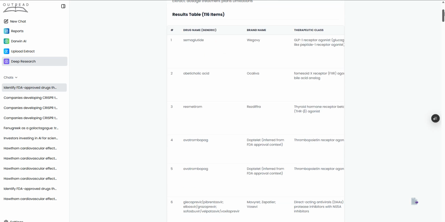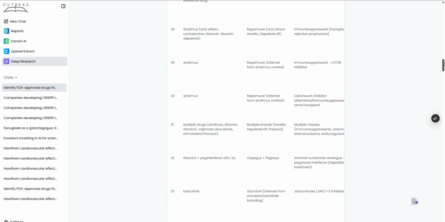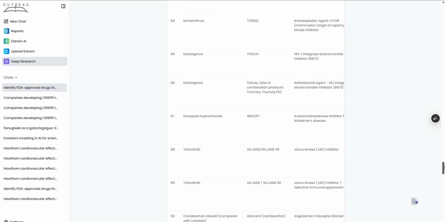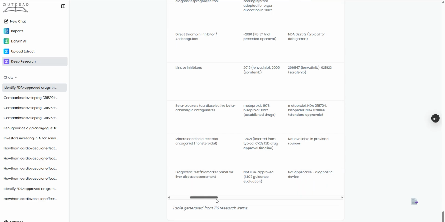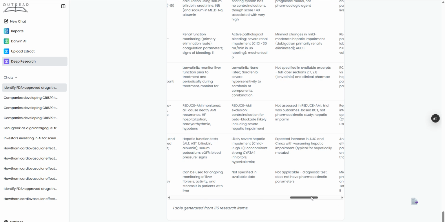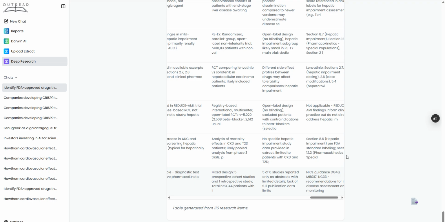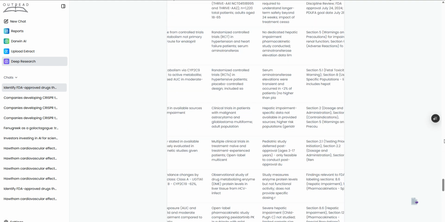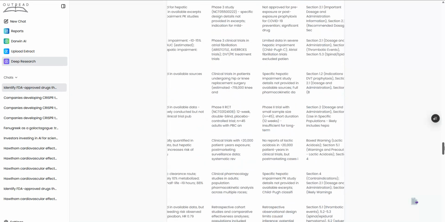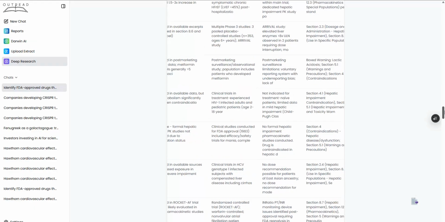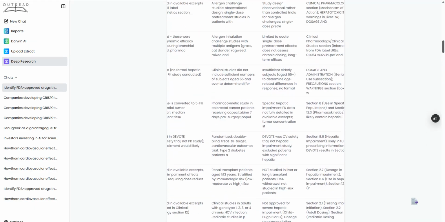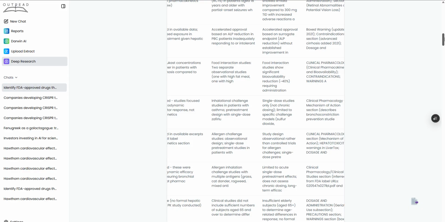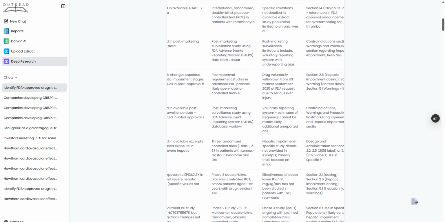So we can see the drug name, all of them are filled out all the way down to the last row, which is 116. You can also scroll to see everything else. Now, if there was a single cell that it couldn't retrieve data for a single specific row, it will just say NA, which means not available.